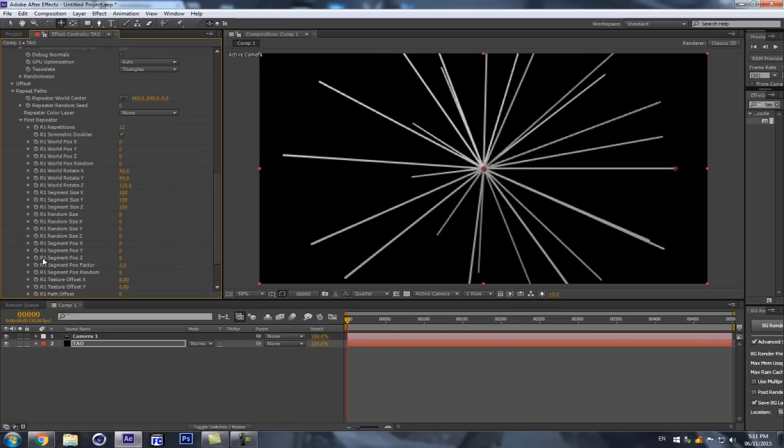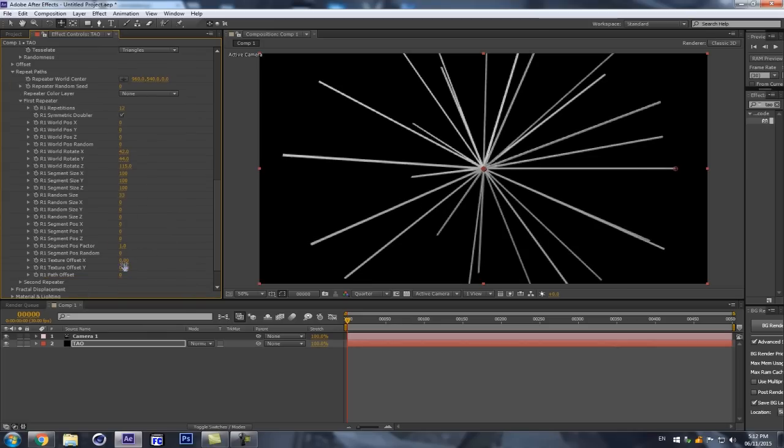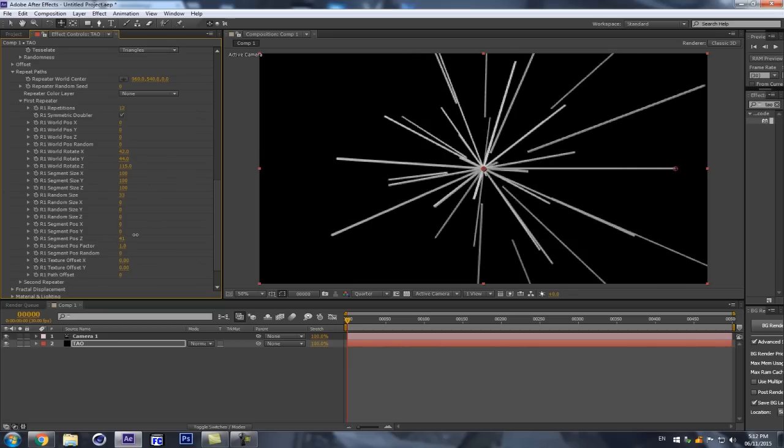And we can also change the segment position Z, and let's put it back in the negative. No, is that the right one? Random size. Let's change the random size. So that's not what I want to do.